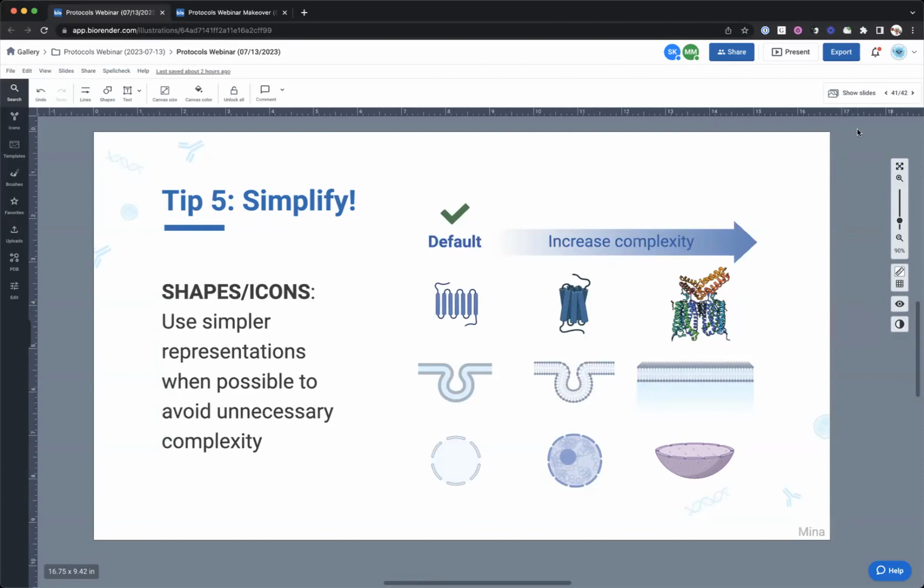You can actually pull these different icons from our library. You can also use our PDB plugin to create these more complex 3D constructions of the protein. So we have all those options, but you want to consider the purpose behind each one and what you're trying to convey. Most of the time, we find that the simpler default representations of proteins or membranes or nuclei in this case are sufficient to convey what we're trying to show. And we might only want to increase in complexity when we're trying to highlight something, for example, about the phospholipid bilayer that's really important to show, then we go up in that complexity.